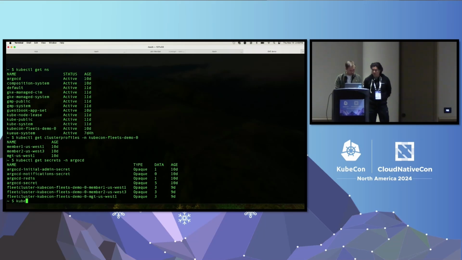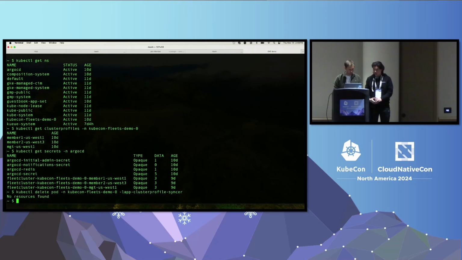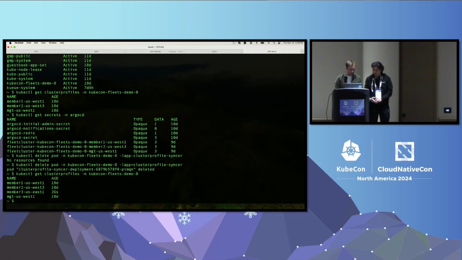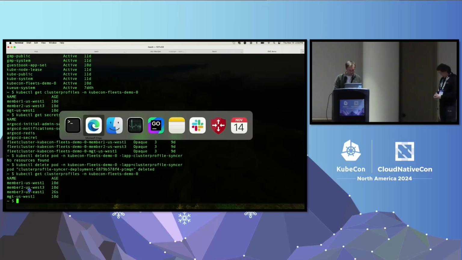And obviously my syncer takes forever because it's on a loop somewhere. So let's pop it. The easiest way to get something to sync is to force it the hard way. I'm not necessarily a patient man here. It's the app cluster profile syncer. I think that's how I named it. Nope, that's not how I named it. Oh, I know. There you go, second try. So let's just wait, and our cluster profile should arrive. Oh, here you go, 26 seconds. So, see, I needed to nudge it. It just arrived. So let's go back to our ArgoCD.